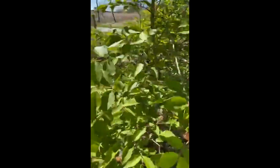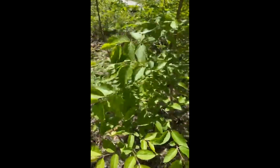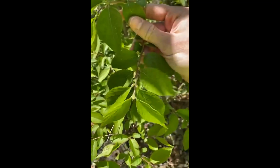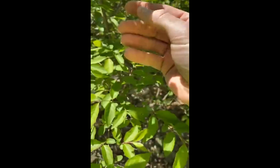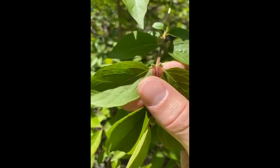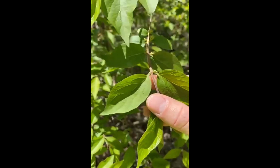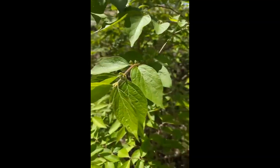So this plant is usually, early in the spring, one of the first shrubs to leaf out. Right now, everything is leafed out, so we've lost that ID tip advantage. But it has opposite leaves, so along a stem, the leaves will be growing opposite one another. We're starting to see on this one the flower buds forming. I think you guys can see that right where that leaf connects to the stem. And those leaves, unlike the other two species I showed you, are not serrated at all. They're smooth and taper off into a teardrop shape.